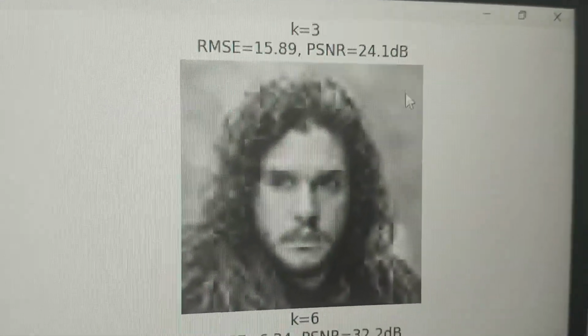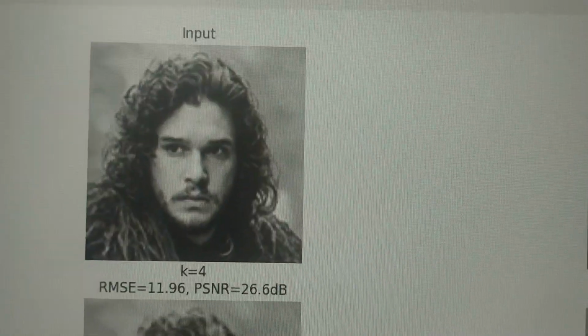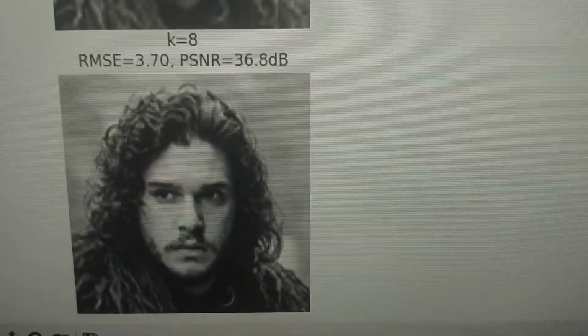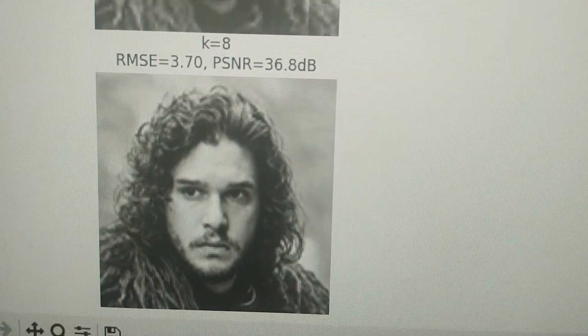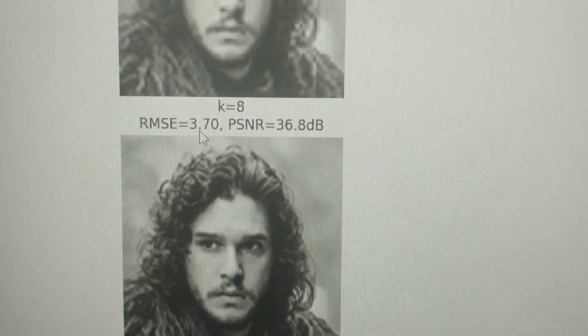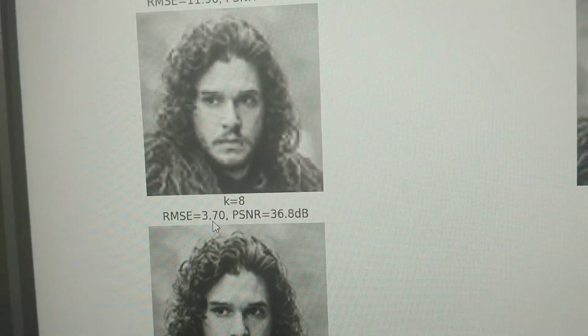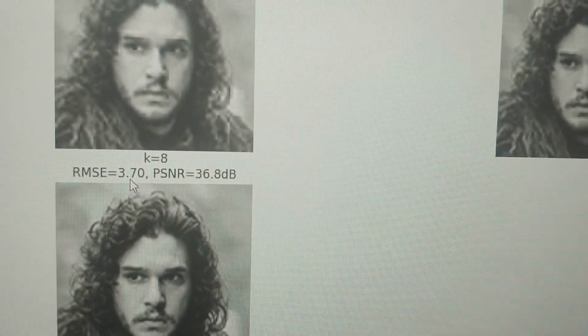Now when we use only the top 3 coefficients, for example over here this particular block, let's say we only use the top 3 coefficients from this block, then we reconstruct the image and we get this with a PSNR of 24.1 dB, and as we increase the top k coefficients, the signal to noise ratio increases. And this is the fully reconstructed image, and it has minimal loss. We have an RMSE of 3.70 on the scale from 0 to 255 because of the quantization losses when we represent the DCT coefficients in a fixed Q11.5 format.